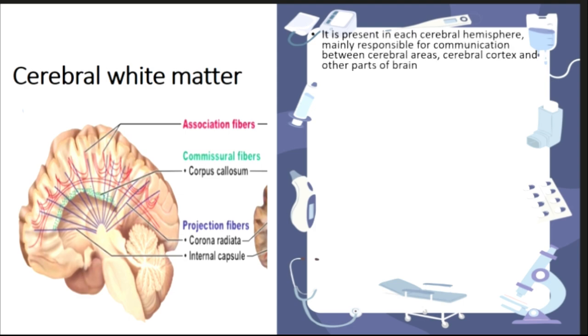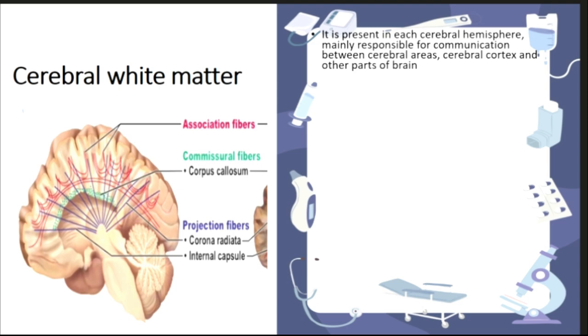You all know neurons, right? Neuron structure. At the end of the neuron you have an axon, right? That is the part which receives the stimuli and gives back the response. That particular axon is also connected with our brain, and the part to which the axon is connected is the cerebral white matter. It has 3 tracks. These 3 tracks are very important, as they receive and transmit the signals to our parts.